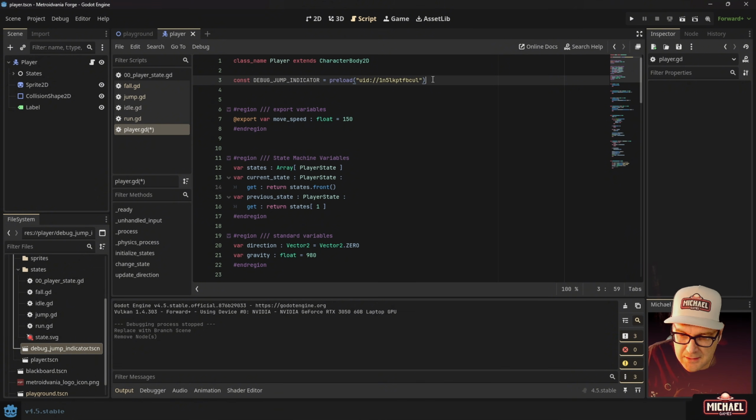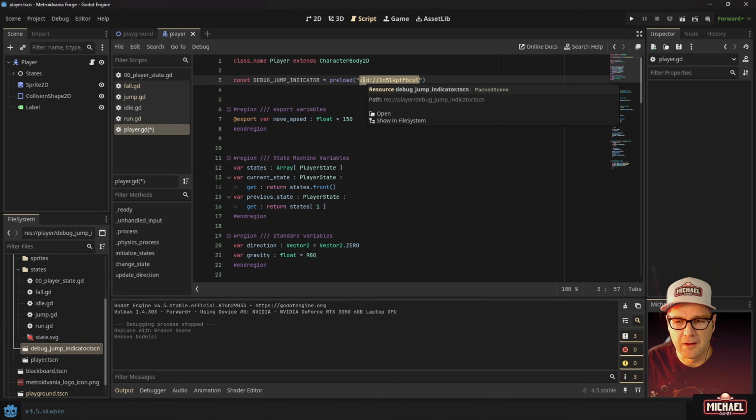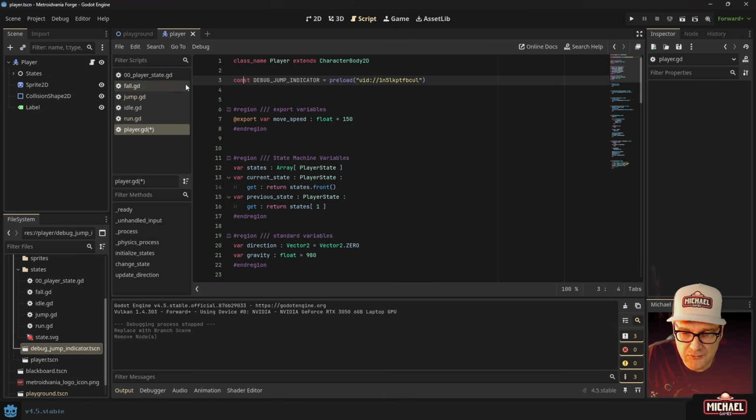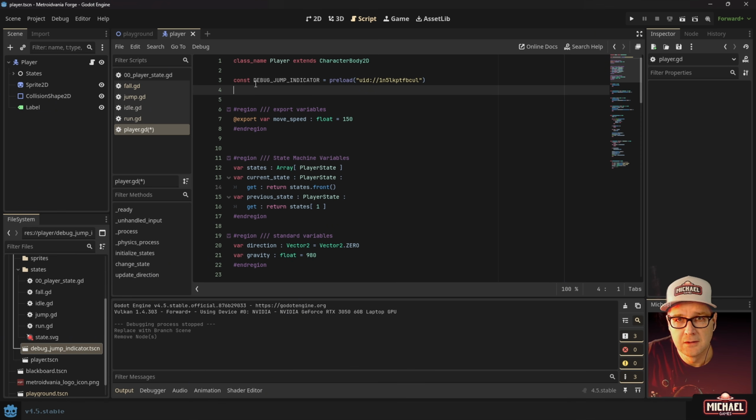UIDs are newer in later versions of Godot. If you don't have one of the later versions, if you're on just like 4.2 or something, then you probably don't have the UID. That's okay. It'll be the scene path and both will work just fine. What the UID does is it means like if we move this around or even rename the file, I think it should still find the file, which is nice. It's kind of like accessing by unique name for an item in the scene tree, except looking in your project, it's saying, hey, give all my files an ID, and then I just want to access it by that ID. But we can now use this variable to reference that scene, and we're going to use it to load instances of that scene, okay?